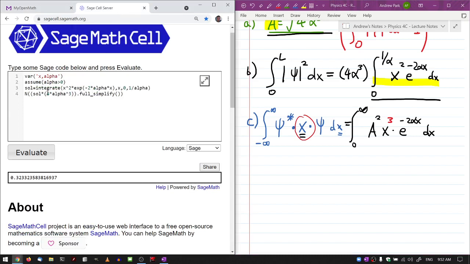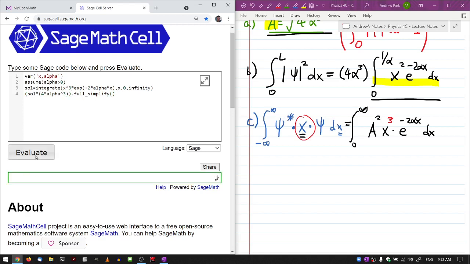So with that, I'm gonna bring up my computer algebra system again and just modify this expression as I need to. The integral that I'm doing is gonna go from x to the third power times e to the minus 2 alpha x, and x now goes from 0 to infinity again. For the final calculation, I don't know if it's gonna be numerical, but I will multiply the resulting solution with 4 times alpha to the third power. That's multiplying by a squared, and I'll hope it'll simplify. So I'll put it through full simplify again.